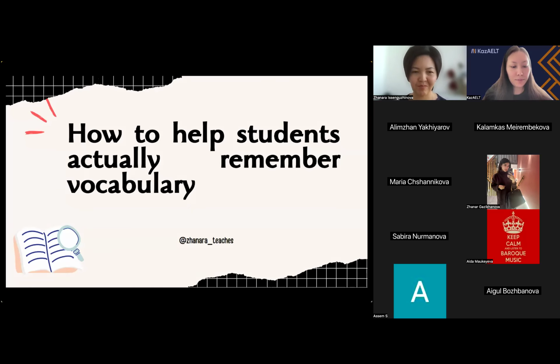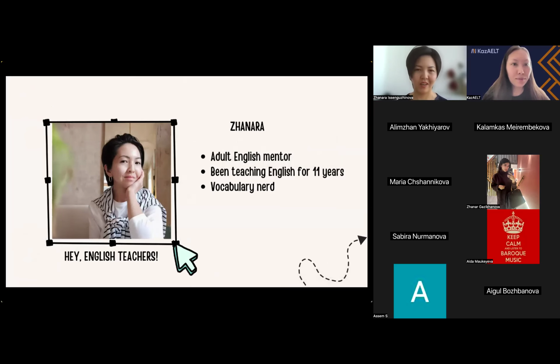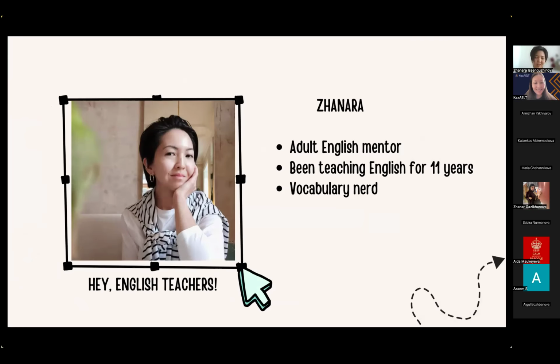Here we are. How to help students actually remember vocabulary. Aidana has already introduced me, so she told you about myself. I'm an adult English mentor, and I've been doing that for 11 years, teaching in different contexts: general English, IELTS, and aviation English. Now I usually focus on general English, helping adult learners actually reach their goals.